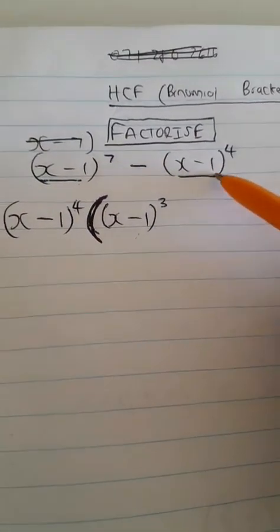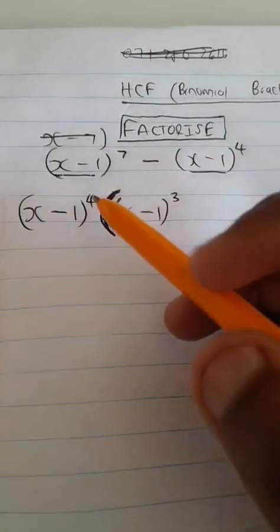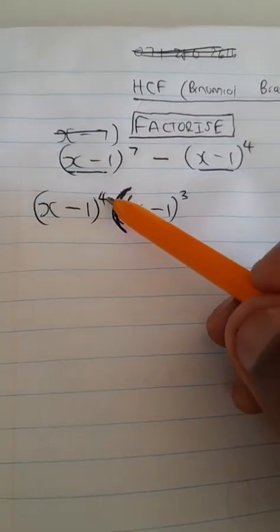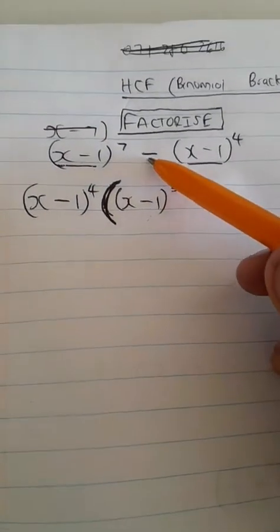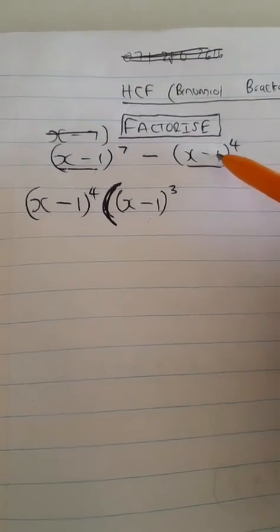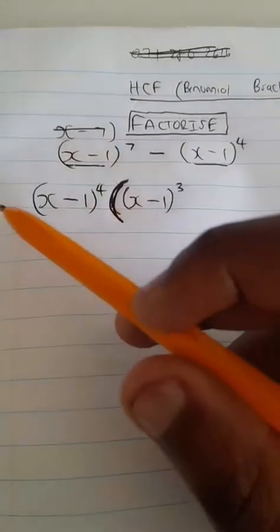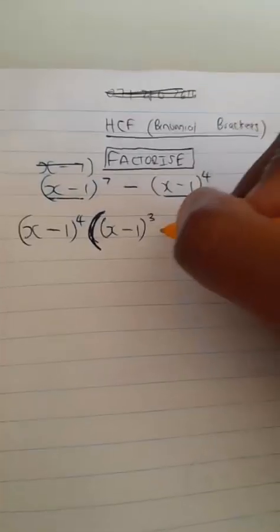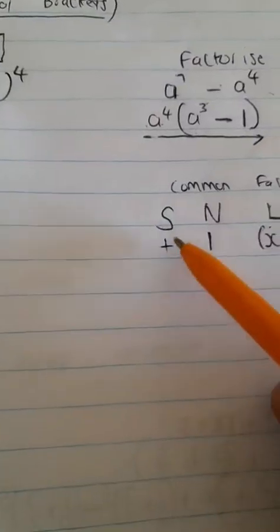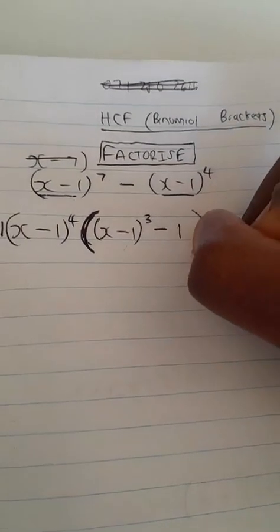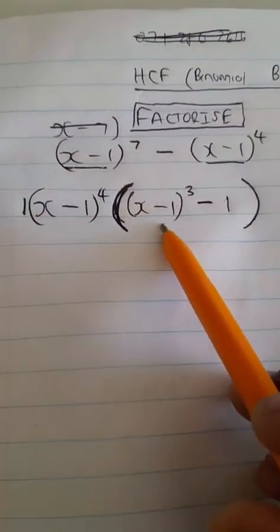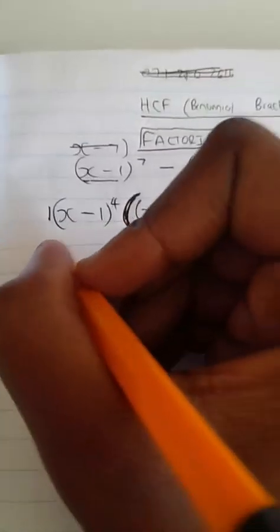Let's look at the last term, x minus 1 to the power 4. Guys, this is x minus 1 to the power 4. Times what will give me negative x minus 1 in brackets to the power 4? This times what will give me back this? But let's look first at the sign. A positive times what gives me a negative? So the sign is still negative. Because remember, when I took out the sign, I took out a positive 1. Even if we don't write the 1, it is there. Are you with me? So this is minus 1. You close the big bracket. Take note of my brackets here, guys. Okay. This is my answer.